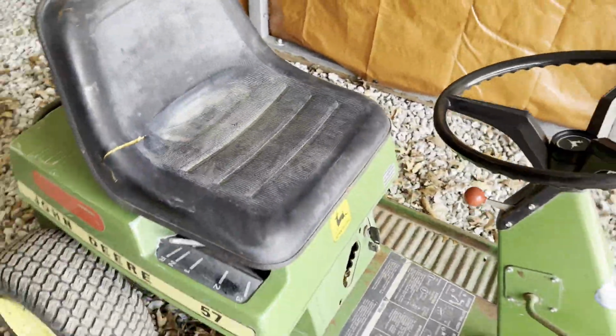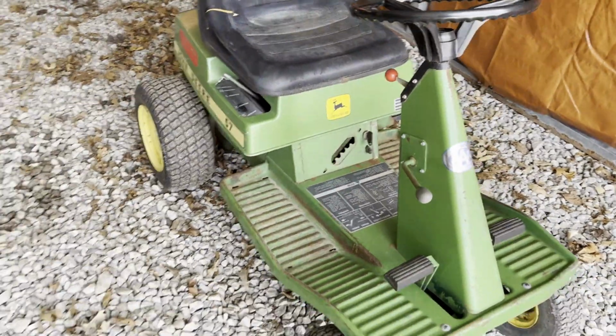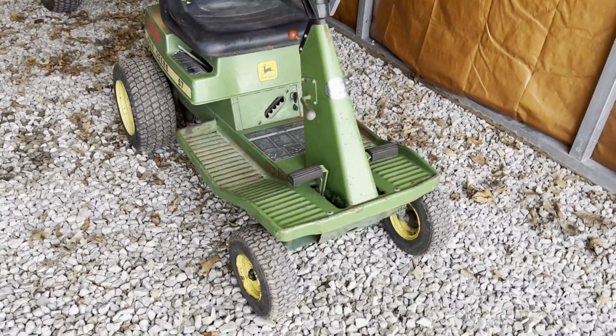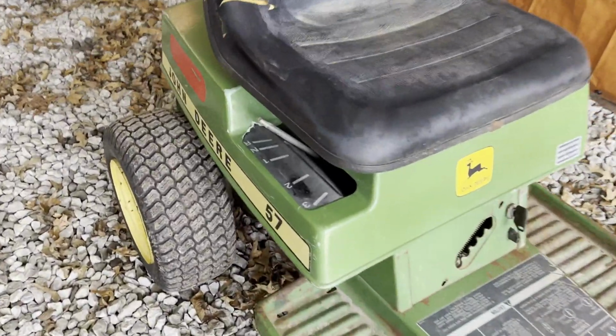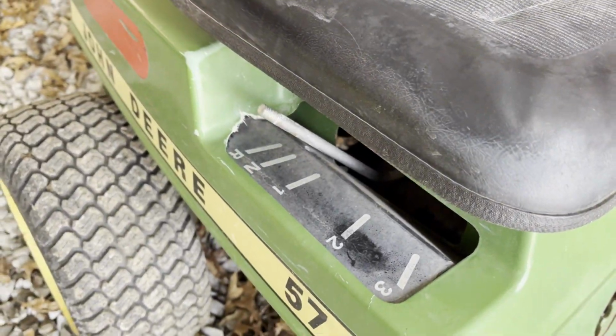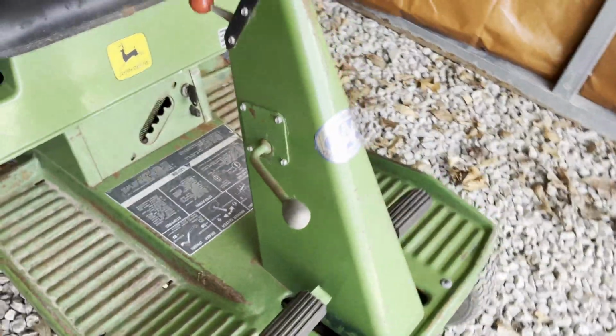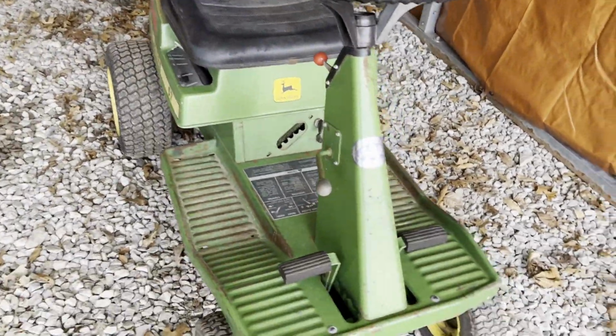Mower worked great. I have the mower, not a single rust spot in it. Good Lord, the mower. The deck, not a single rust spot in the deck. All the gears worked. I do need to find a new knob here because it is very difficult when you're on it. And I need a new adjustment lever for the deck. It's missing. But besides that, everything works. So I'll go ahead and show you, see if she'll fire up here.